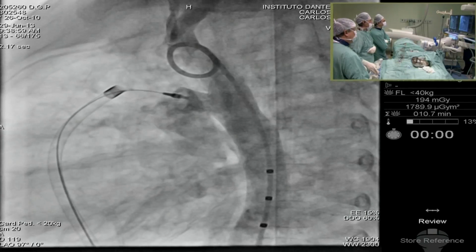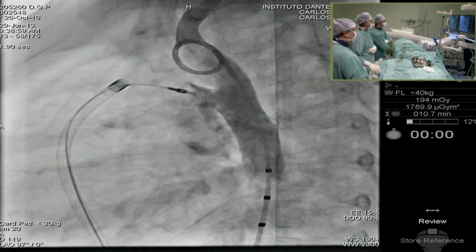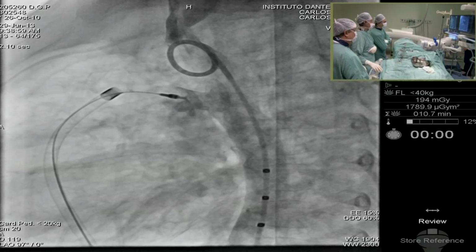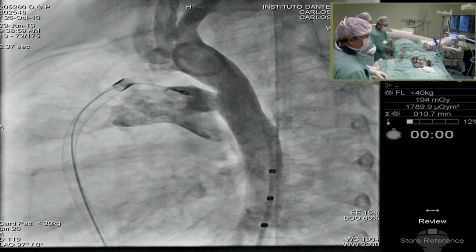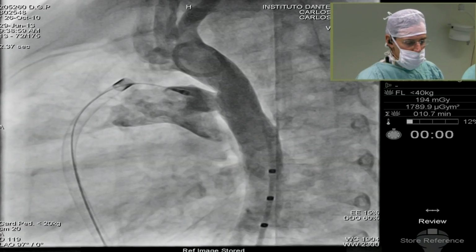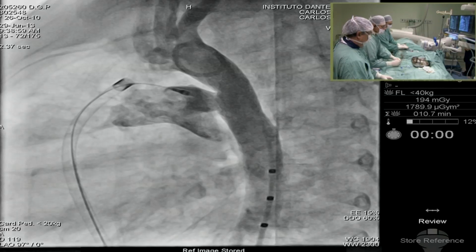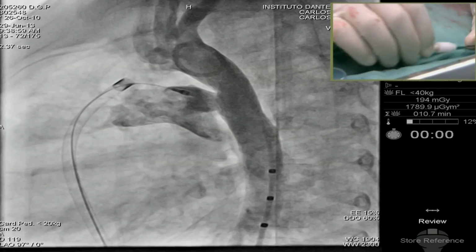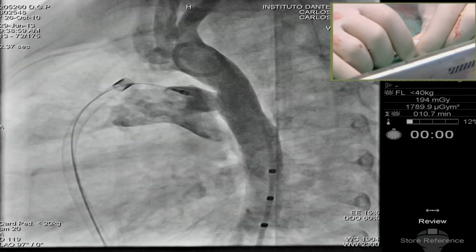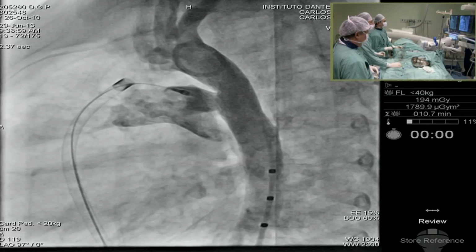So what do you think? What are you thinking, Carlos? I think we should release the device. Carlos, I know that you don't like my comments so much, but you know I'm crazy. Why don't you take a really small catheter with a 0.14 wire and cross the device from the left side before you release, and try to compress this bulky part to go in? You think it's possible or impossible?